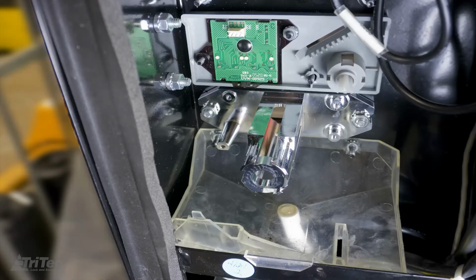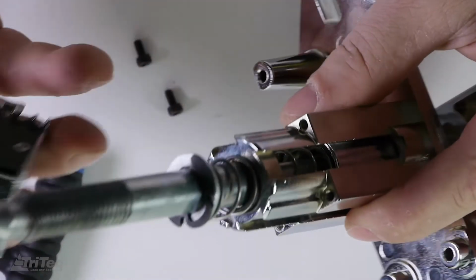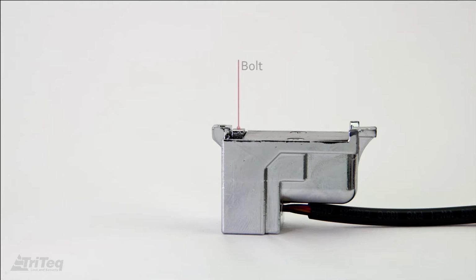Next, mount the BevIQ housing to the vending machine. Next, mount the latch module to the housing. This view shows the retracted position of the bolt, flat with or below the surface of the front flange. The bolt should be in this position when you receive this lock kit from TriTeq.